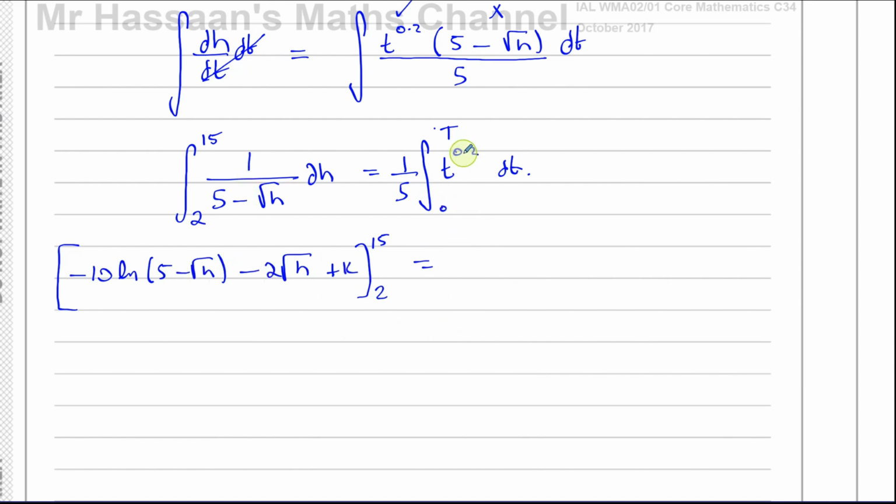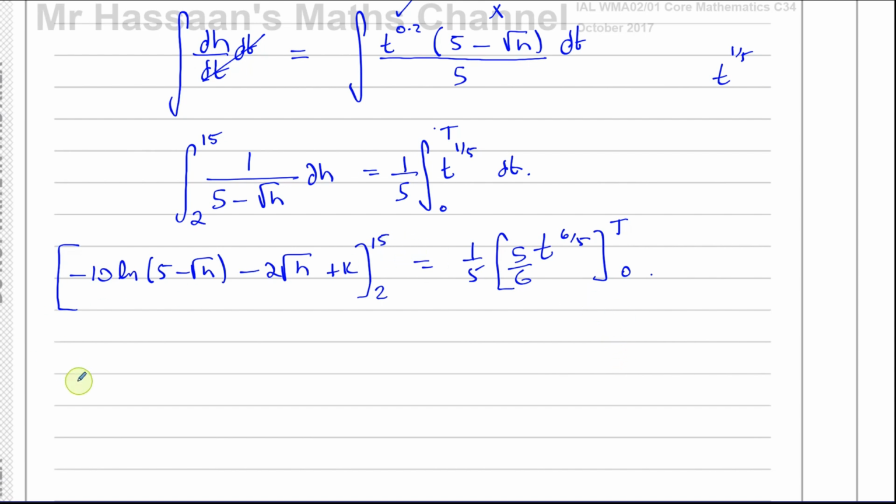Now for this, I like to write t to the power of 0.2 as t to the power of 1/5. I prefer to deal with fractions. So you have 1/5 times the integral of, now I add 1 to the power. So it's 1/5 plus 5, that's 6/5, divided by 6/5, which is multiplying by 5/6. And this has got limits of t and 0.